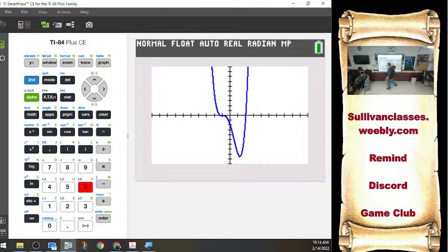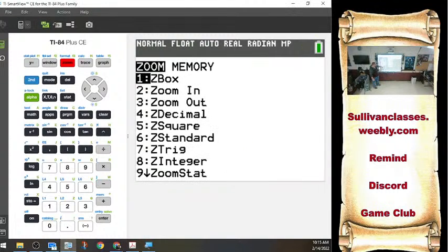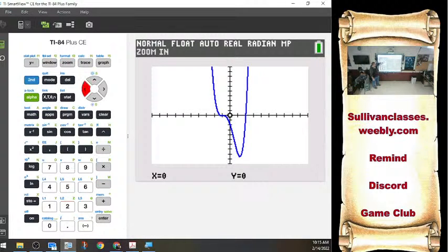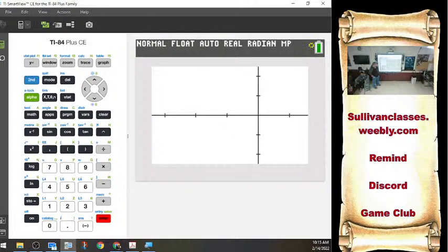Now, I can confirm that because maybe we're a little scared that maybe this comes down below the axis and back up. Because if it does, then there's also some extrema there, and they're just really tiny. So I could zoom in on that point just to double check things. Okay, it's starting to look a little better.